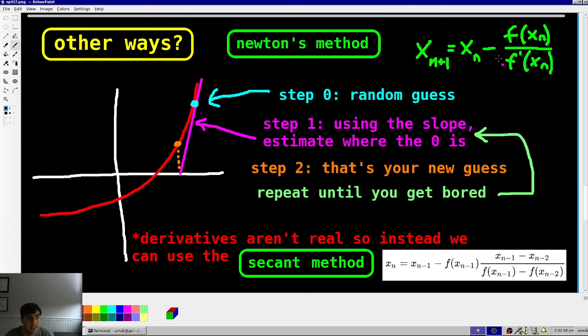The problem is that it requires, so your future guess requires your current guess, the function to evaluate your current guess, but also the slope. And the issue is that you don't have slopes in real life. In general, you're not going to even have analytical functions in real life. And so, this is going to be a matter of you running some code and pulling out values. Analytical expressions don't exist. At least, they aren't very useful in real life.